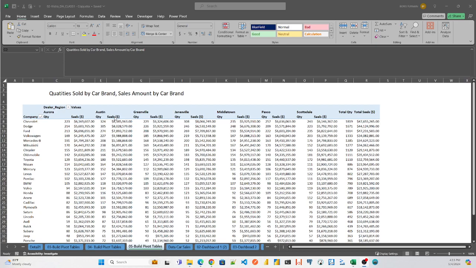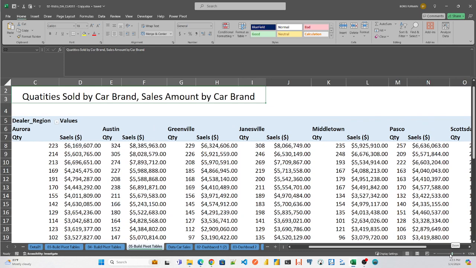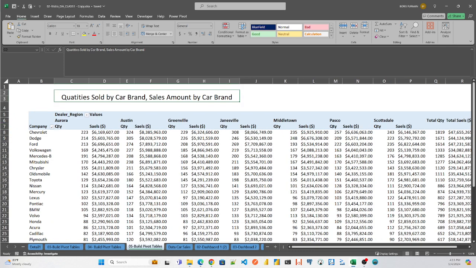Now we're going to build a little bit more complicated report. We're going to get our quantity sold by car brand, sales amount by car brand. So we want to see what kind of brands we sell best, regardless of region or dealer. So we're going to see companies here, which is the brand of the vehicle.